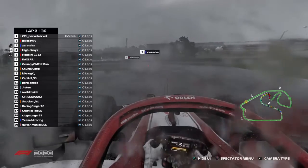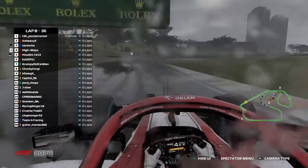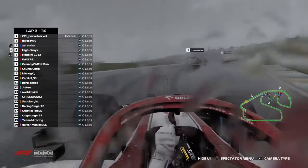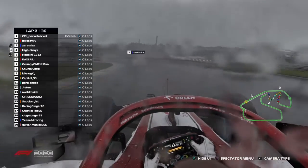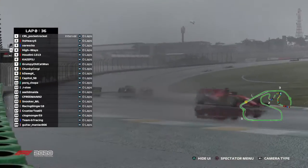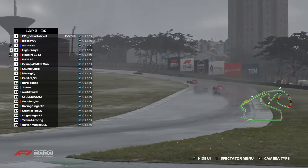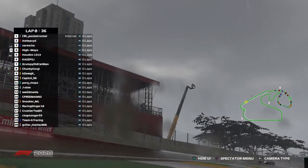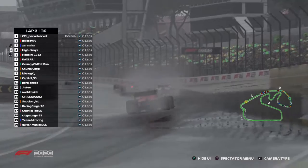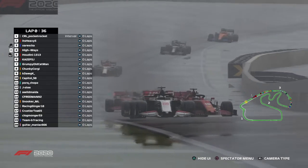I'm sure there was some practice for a lot of these drivers for the wet weather conditions, but of course, these wet weather runs could possibly mean the reintroduction of safety cars here. If drivers go off track, if drivers possibly miss their braking points, you're going to want to tiptoe here around the track, especially for the first few laps, as these full wet tires get up to their optimal operating temperature. It's going to be very, very difficult with these cold, wet tires through the first few laps. And one of the things that I noticed in my experience here around Interlagos, because in my own league race it was a similar situation of full wet weather tires for the entirety of the race, I honestly felt like my worn wet weather tires had more grip than the new wet weather tires that I put on when I did take my pit stop.